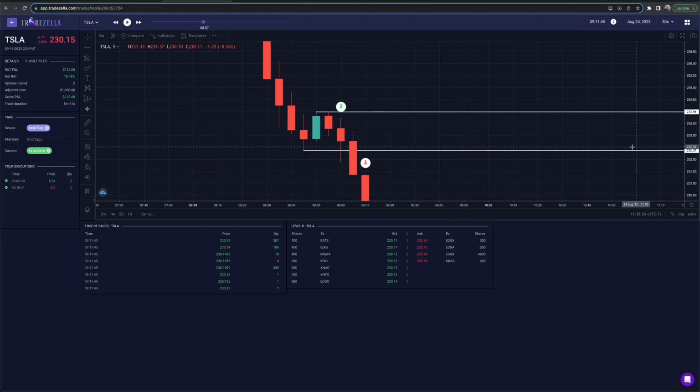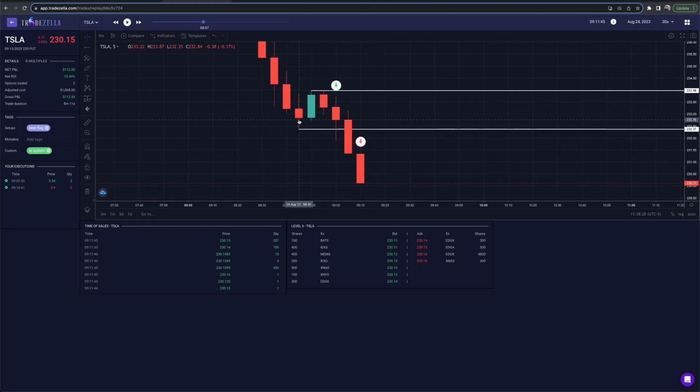So I'm able to replay this and I can journal, take notes, go back to the previous pages on TradeZella to add what I need to add. But you also get time and sales. So you're going to get essentially all of the traded prices and amounts, quantity of shares on Tesla all the way through the trade, as you're watching this live, right? So watch time and sales. Time and sales is moving.